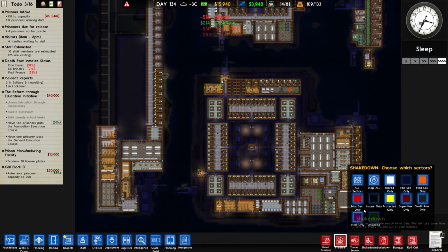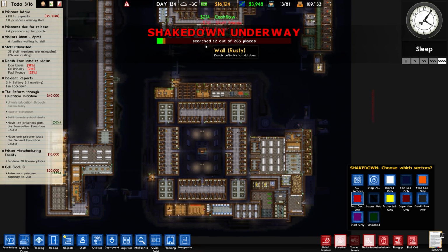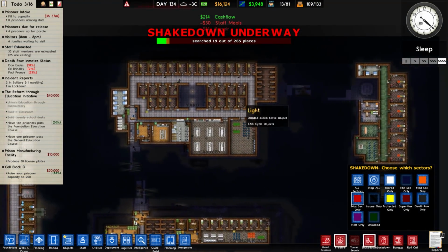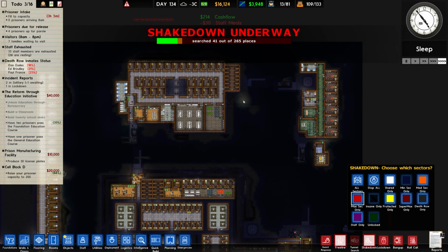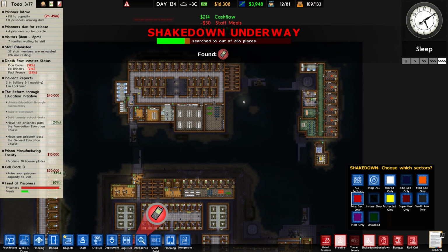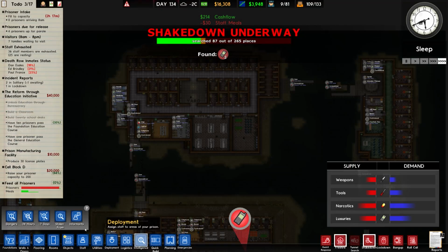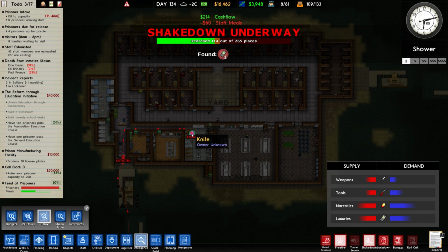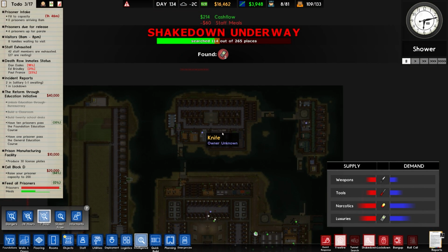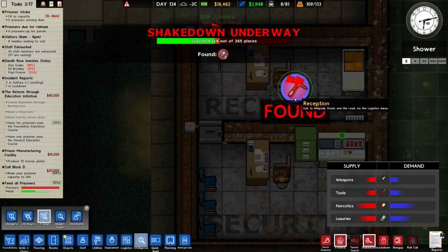I'm going to do a shakedown, but I'm only going to do it in max sec because, well, basically, this area, it's very difficult to get contraband in. In fact, these areas, I would say it's almost impossible. I'm not going to say impossible. I'm not going to go on record as a definitive answer for that, because if I go over to last 7 days, yes, we have found a knife there. Although it was detected, and it was stolen. Didn't last long though, did it?